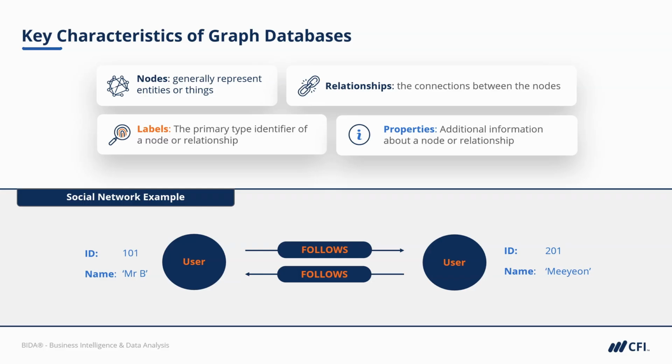Now in a regular relational database, we're used to dimension tables that provide additional information about objects or users like this. But in a graph database, what we also see is properties about relationships. So we can see that user ID 101 follows user 201 since May 27th, 2021. And we can add all sorts of different information to the relationships like this. This ability to add properties to both nodes and relationships is why people talk about a graph as a database where the relationships are just as important as the data they connect.